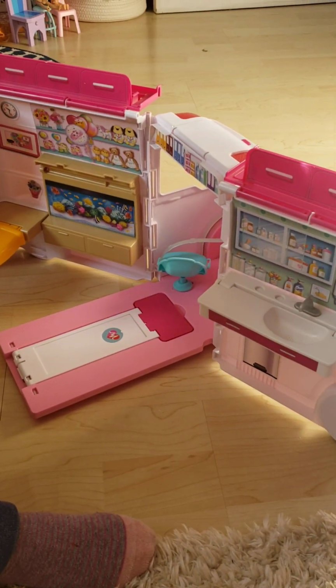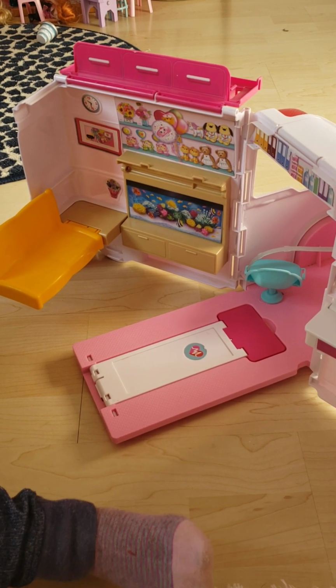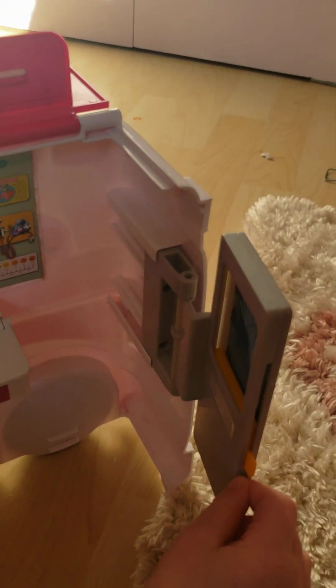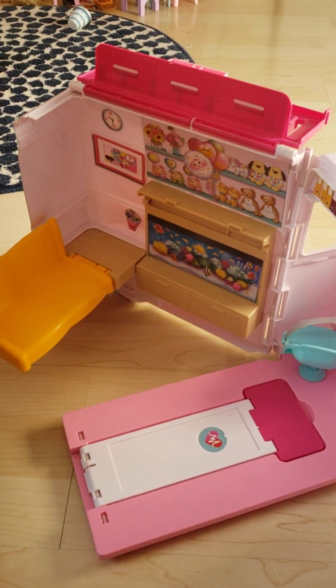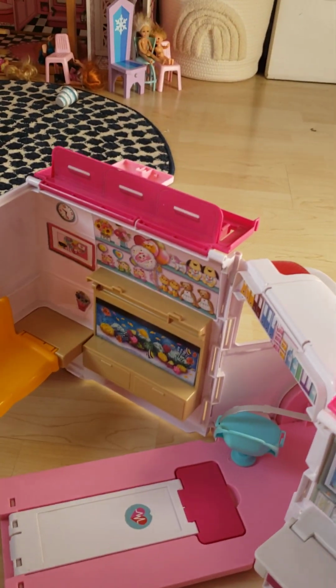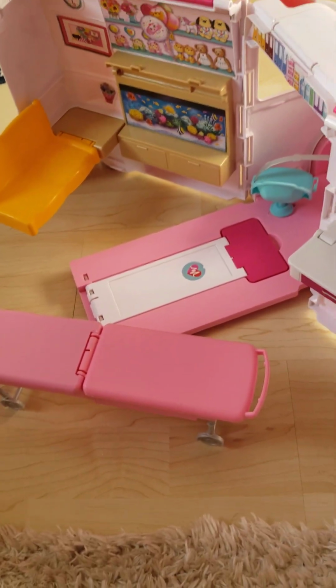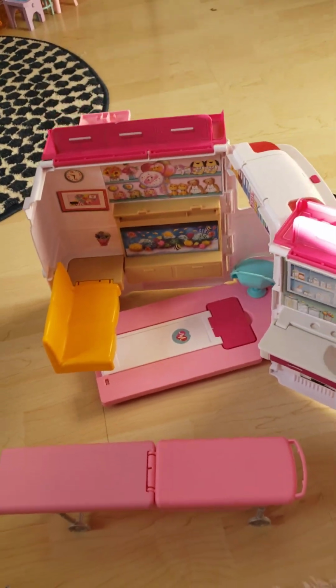Wow. Look at this, Samara. This is fantastic. Can you show us all the things that are in here? Okay, what's that? Skeleton. An X-ray machine. Cool. And this is a couch. Oh, so that's the waiting room she was talking about, everybody. Okay, and what else? Need a bed. Oh, the hospital bed. Good idea. We would never know it was a hospital without that. Except there was a waiting room and there was an ambulance. So put those two together and we're getting close.